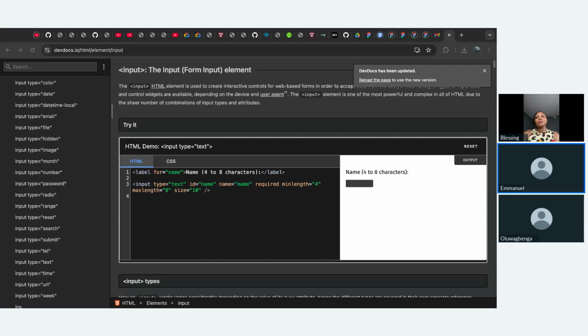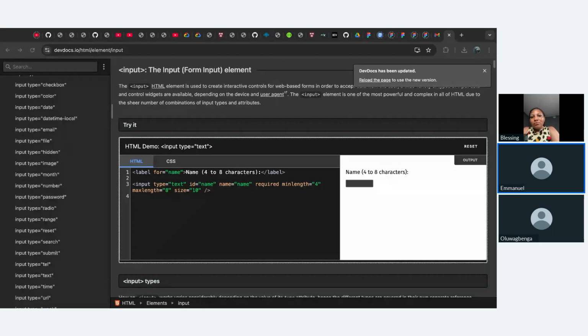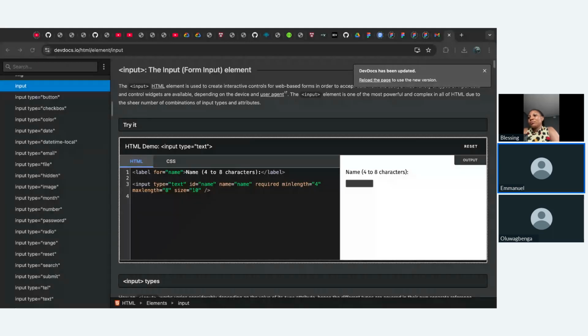So let's first base our learning on these four, because we have almost 10 of them, if not 12, or like 15 of them. This is not an arrow, this is just a hyphen with a greater than sign, less than sign.